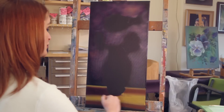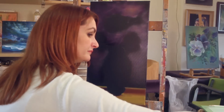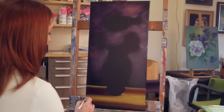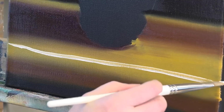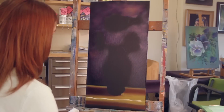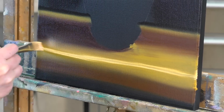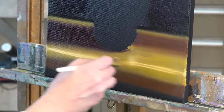Now I want to give the illusion of a roll top, so I'm going to go into some titanium white. I'm going to put a nice lighter band right across. And again, I'm just going to wipe the brush and use this back and forth stroke to just soften that. And that just gives me a lighter edge right on the tip of the table.